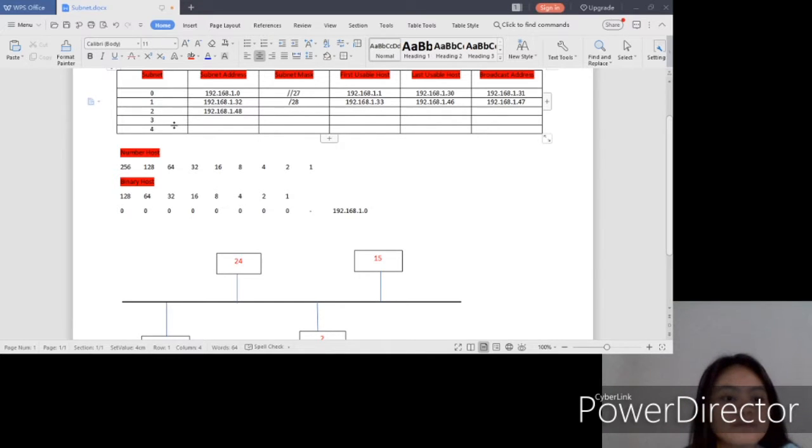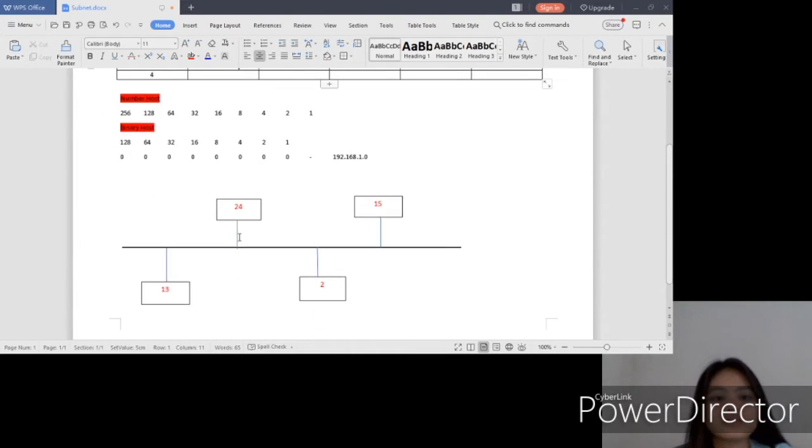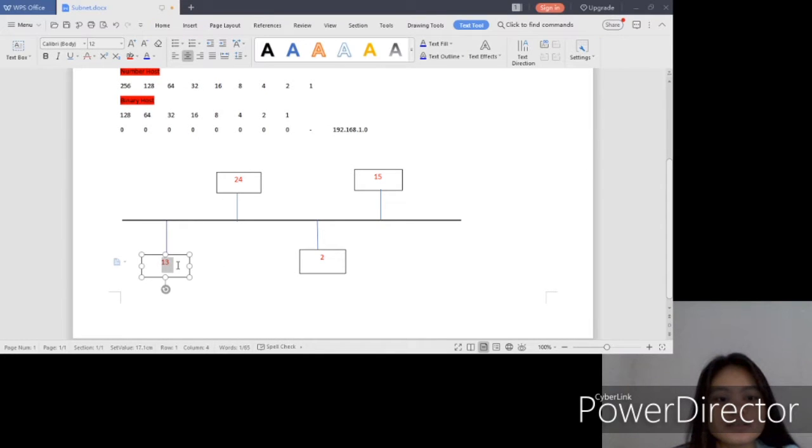So the subnet of subnet 3 is 192.168.1. So then the next PC number is 13. So we need to find the number that is greater than 13.